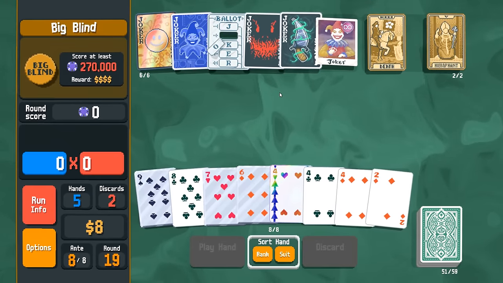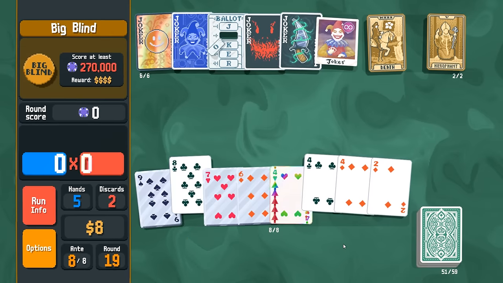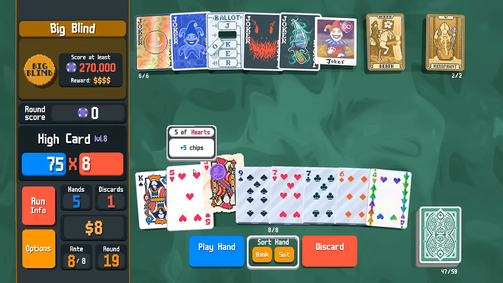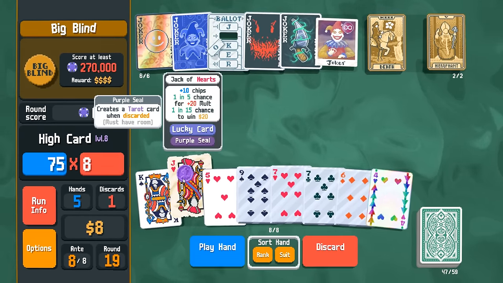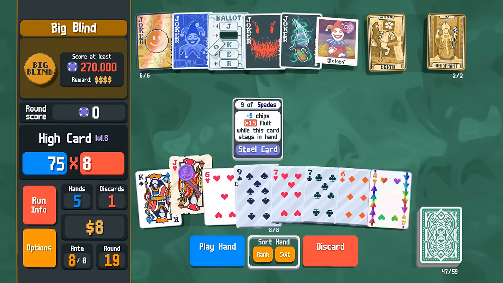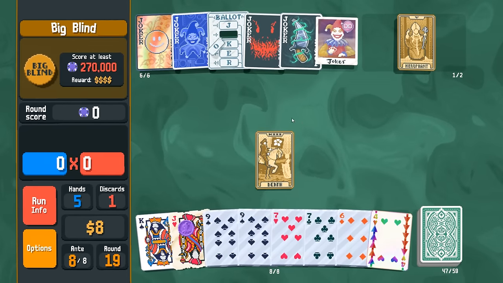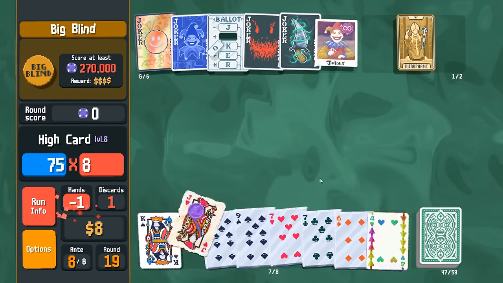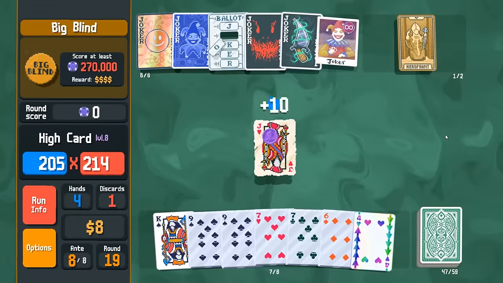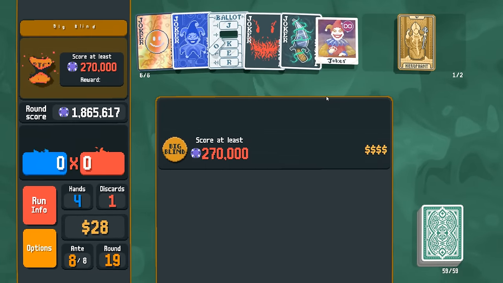The achievement that requires 100 million in one hand is easiest with high card. Just fill your whole hand with steel cards and red seal. Oh, I should clone the glass king. I can't add bonus card to this, right? No, that doesn't stack. Maybe I copy a steel card. Curious to see if I can get it. I don't think I'm gonna get 100 million, but that 20 mult is real nice. No, 1.8. I'm not even close to 100 million.